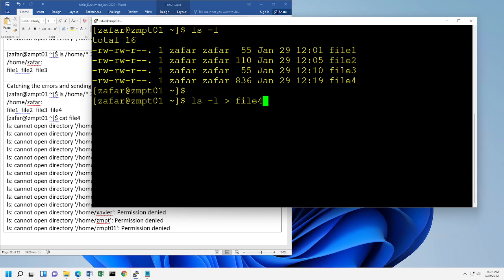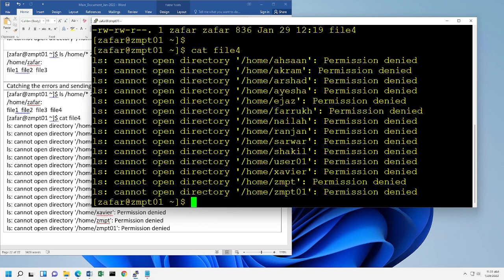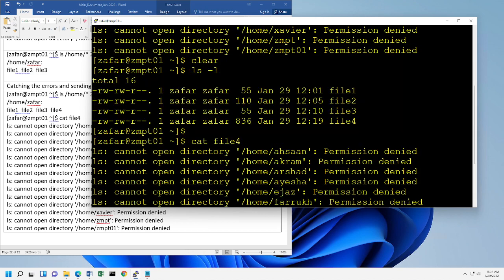We can see file 4 in the directory. What is in file 4? Let's cat file 4 first. Okay, file 4 has all these lines here.